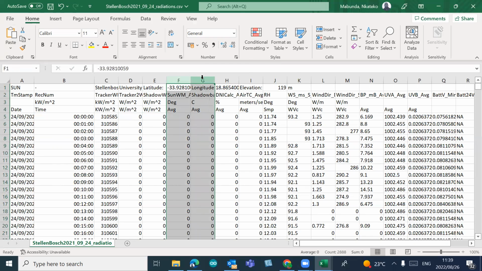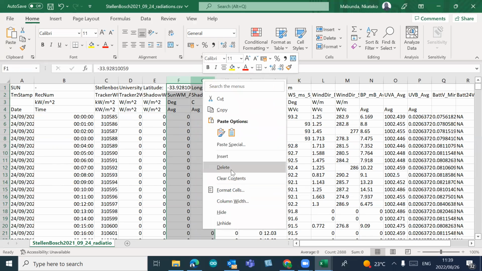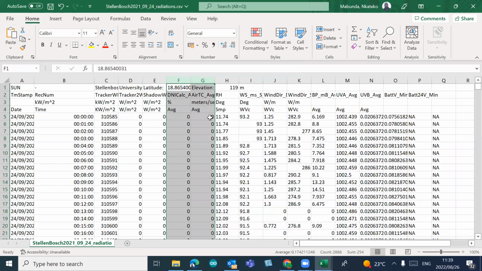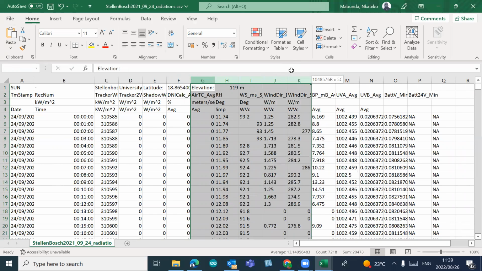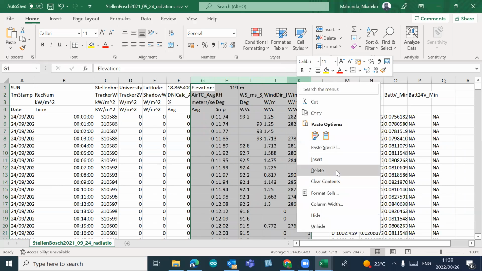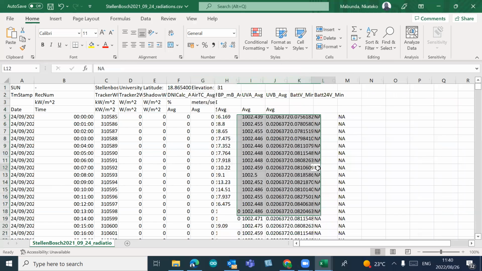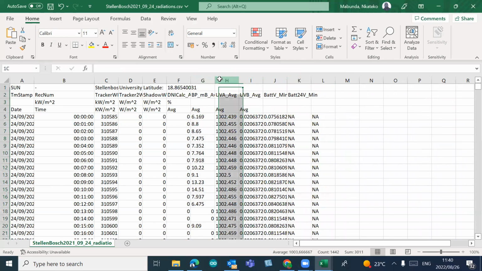DNI, we're not sure if we're going to need it, we leave it. Delete that one. What do we have? No, we don't need. Degrees, we don't need. Wind direction, we don't need. What is this? Wind direction again, we don't need. Delete that one. We're going to look at what BP is. Let's just have a look, stretch it up.